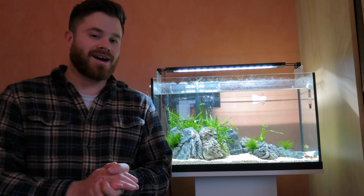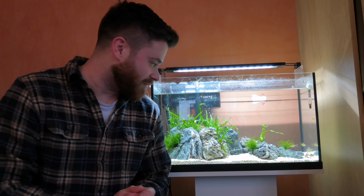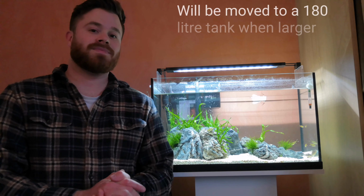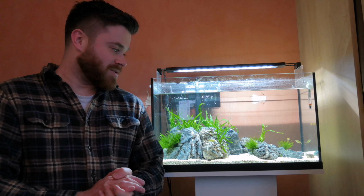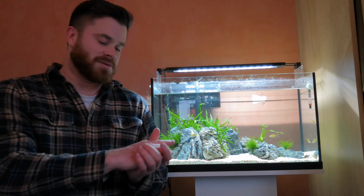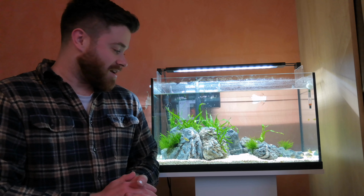tank, which might have been helped by the fact I have a very small but nonetheless beautiful little gold bristlenose pleco. Okay, he's very elusive, very shy, but I did manage to get some footage, which hopefully you saw of him earlier. And he spends most of the day hiding, and I think he comes out at night and comes out on occasion when I'm feeding. And he'll clean the tank, eat the algae, great little fish. And yeah, I'm really enjoying it.